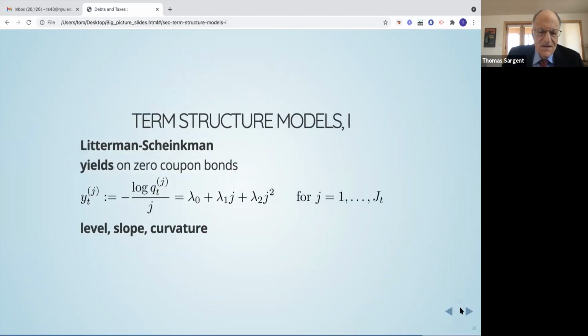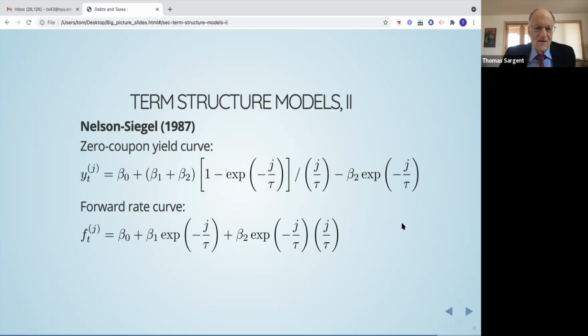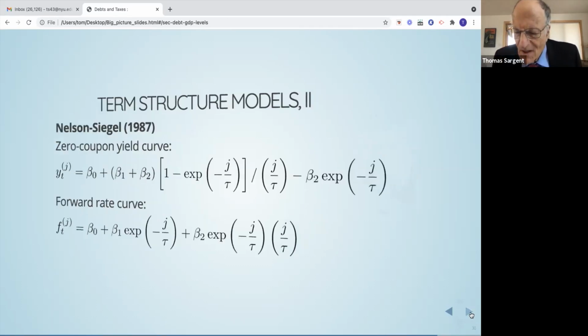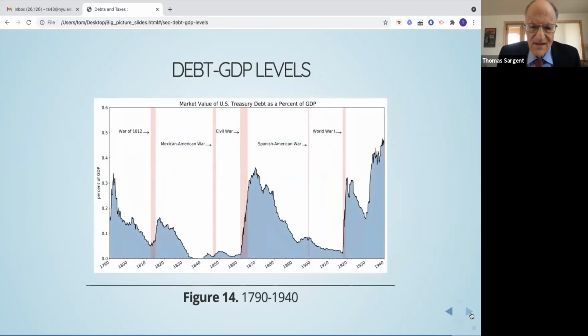We started doing this with a Litterman-Scheinkman model, which was a level, slope and curvature model. And we switched, as the Fed did, to fitting this with the Nelson-Siegel model, which has some really nice features. What we do is we make all these parameters, you'll see this is a 4-parameter model, I count right, there's a tau, time varying, and they have some drift in them. So that's our model. And actually, we estimate a model with 7,000 parameters, if you want to think. There's 7,000 parameters, but we have hyperparameters that can control things.